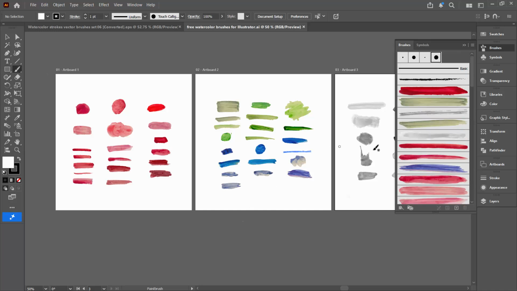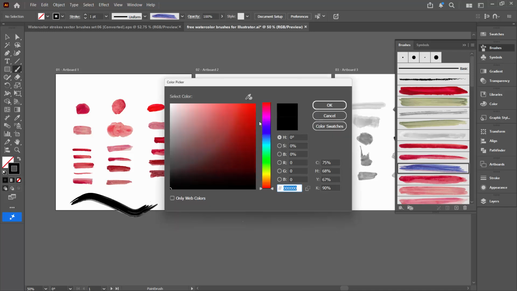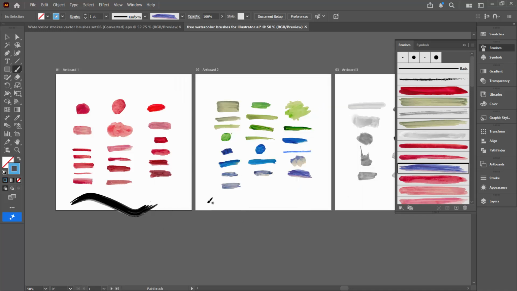And so we can go to the brush tool here in Illustrator, we can go to one of these brushes and we can just draw out a line using that brush. Now, you might be a little bit confused because this looks black and this looks blue. And the reason for this, as we're going to see when we set up the brush, is that this has been set up so that you can use any color with it. So if I go to the color tool here and make this a sort of blue color, then I can draw with the brush again, and this time I'm going to get a blue brush. And one of the reasons why I really like this brush set is that the brushes have got sort of some color through it. It's a really nice little brush set.